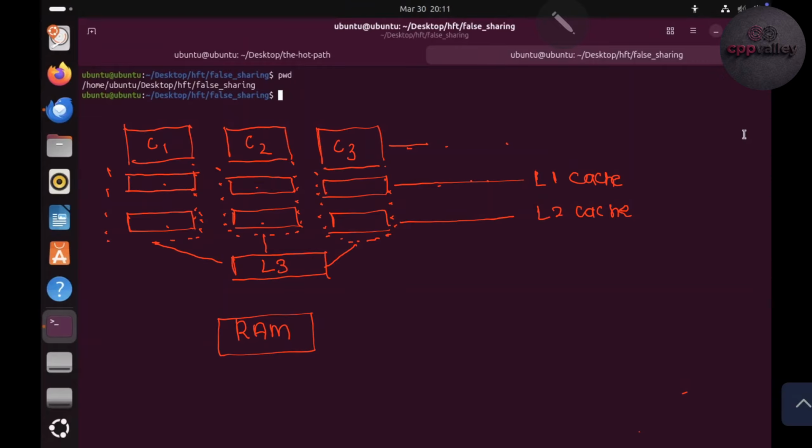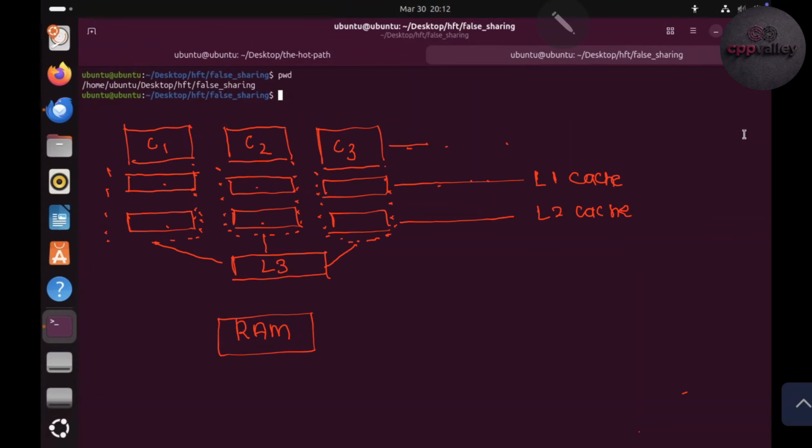Even these L1, L2, L3 are not fast enough to work with the CPU. The CPU is even faster than these caches, and that is why whenever the CPU has to do some operation from the cache, it loads into its own register, and the register sits on the CPU.